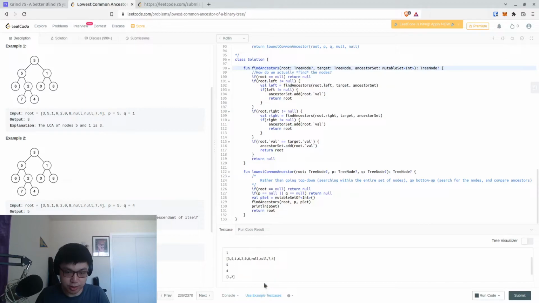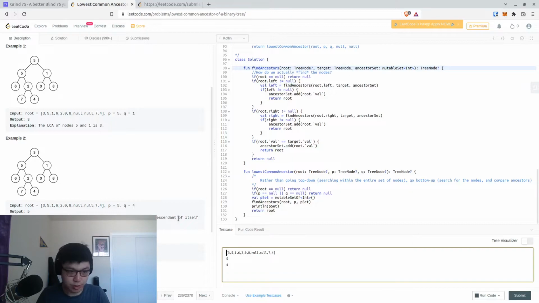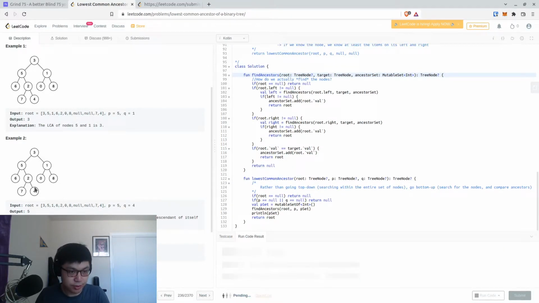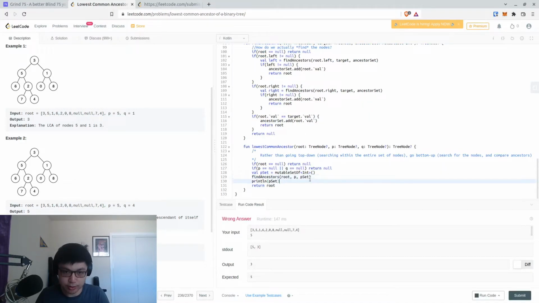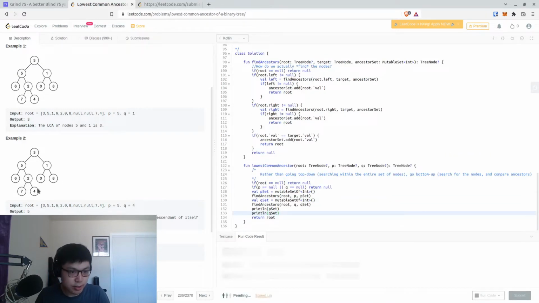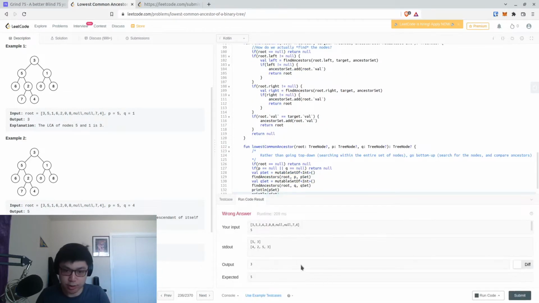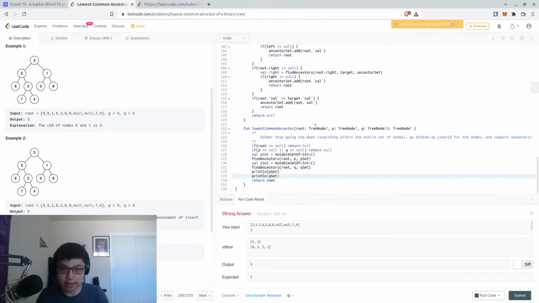And let's actually take a more meaningful example here, which is example 2. For our first root for p, we actually want to run this on q. Yeah, we're going to need to do both of these, so let's just do q set and print line q set. So this q set should return 4, 2, 5, 3 in any order. Cool. So that gets us the actual ancestors of these nodes.